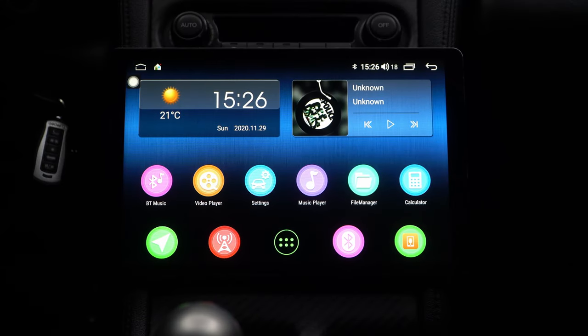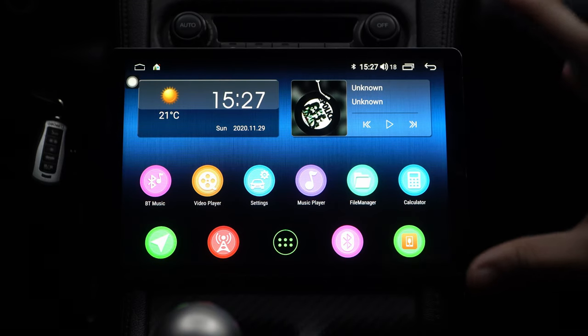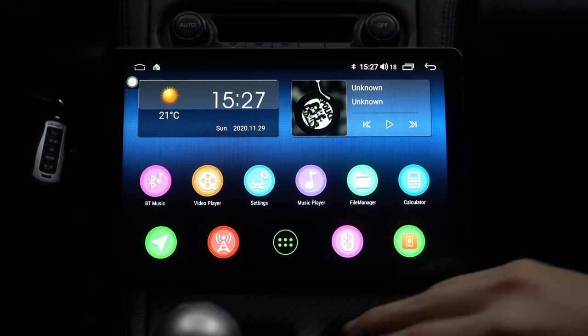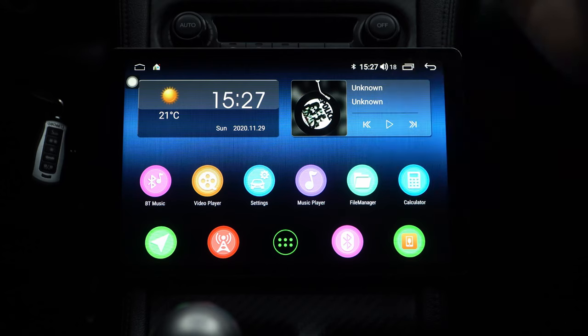Right, so the 10-inch enJoying is looking fantastic. The screen is super bright, and I adjusted my camera settings so you can kind of see how dark everything else is. But this right here is lit up pretty well, but notice how the brightness just drowns out everything. It's a very nice IPS screen. Colors are vibrant. Resolution is what I expect from a large screen by enJoying. You don't really see the pixels from where you sit in your car. It's perfect. I think it's a really good balance between performance and just overall look.